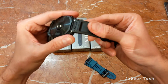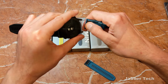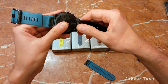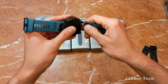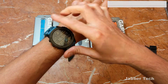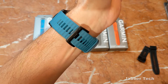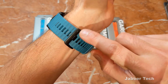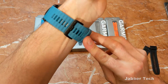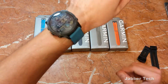And QuickFit 26mm also means that it's really easy to swap them out. It's really that simple. Just go ahead, swap out the old band, create a multicolored look if you guys want to. So once again, this is the Lakeside Blue, and let me know down in the comments below what your favorite color is. So you can see that here, you have a little Garmin Connect logo right on the top, little arrow if you will. These bands only come in one size, but they're going to fit just about everybody's wrist. So again, guys, this is the Lakeside Blue.